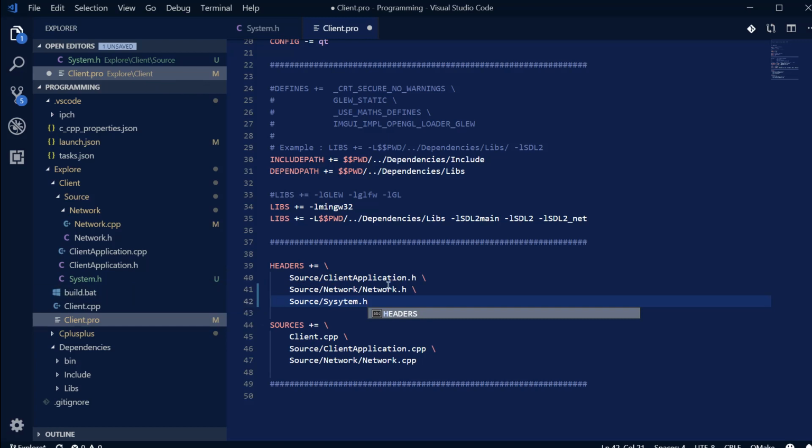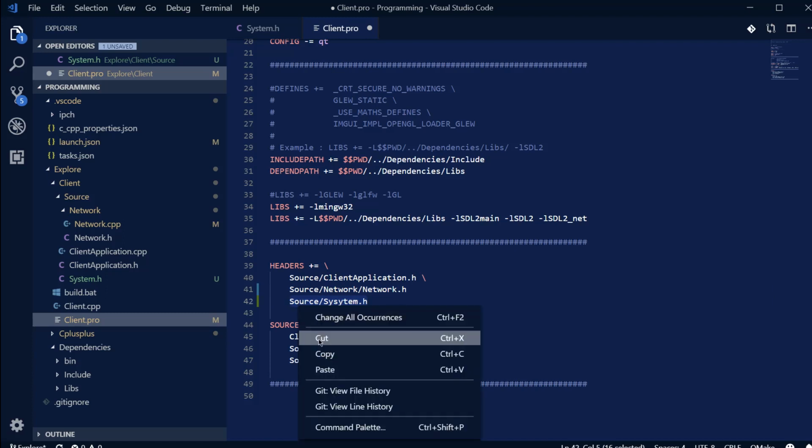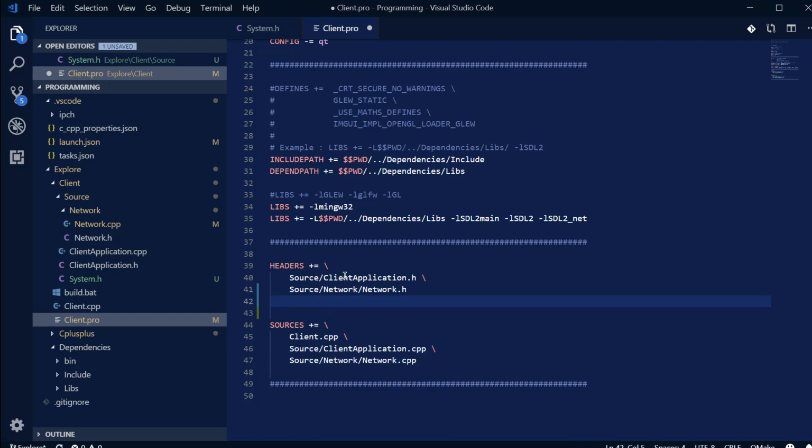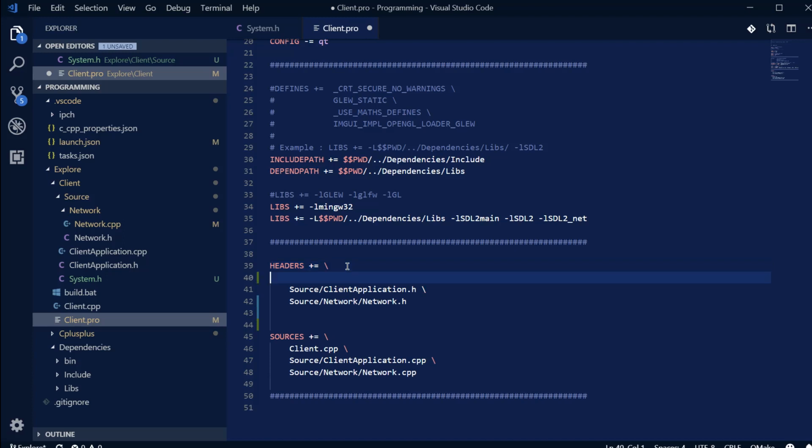Oh, yes, client application. I want to put that up with it. Yeah, that'll do. I want to put those two together. I don't want it to be split by network folder.